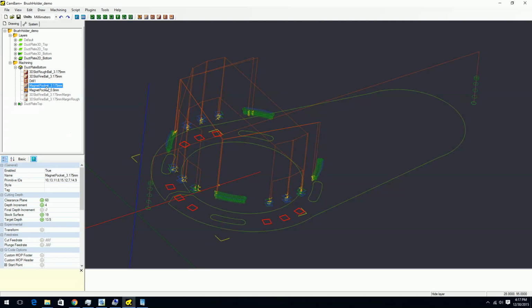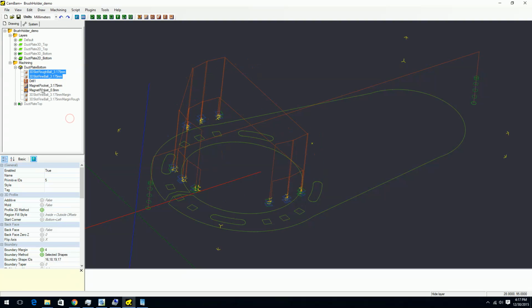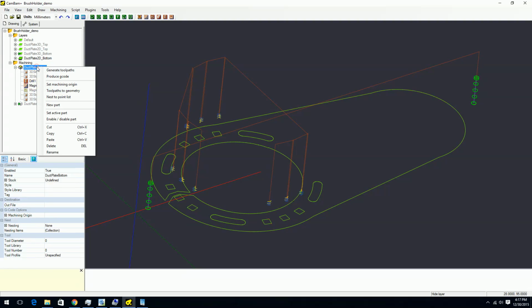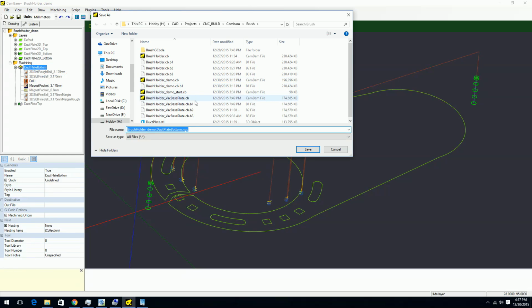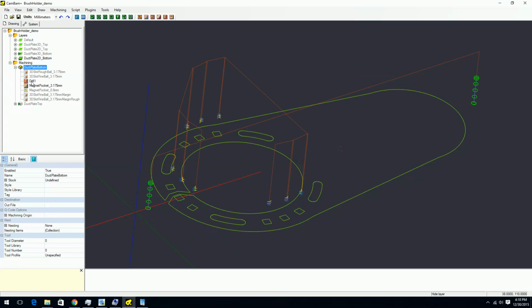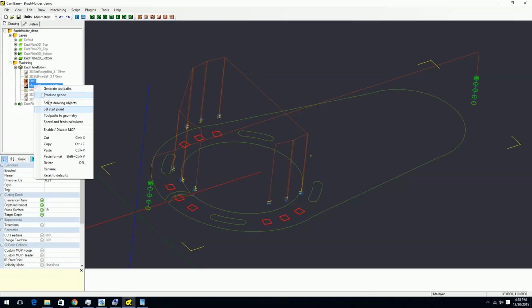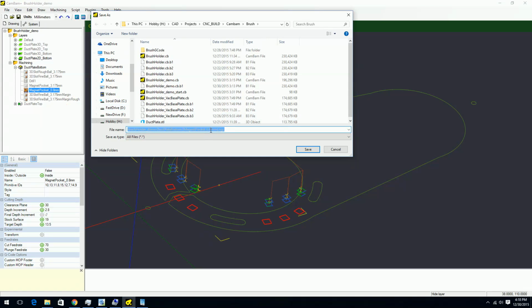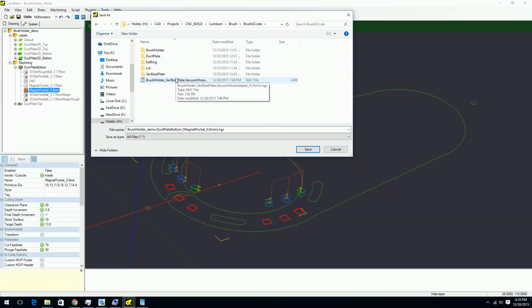And then the drilling and the magnetic pockets are also using the same bit, so I can combine those and make a single G-code file. And this is the only operation that uses the 0.8mm bit, so I just directly select it and then create the G-code file here.